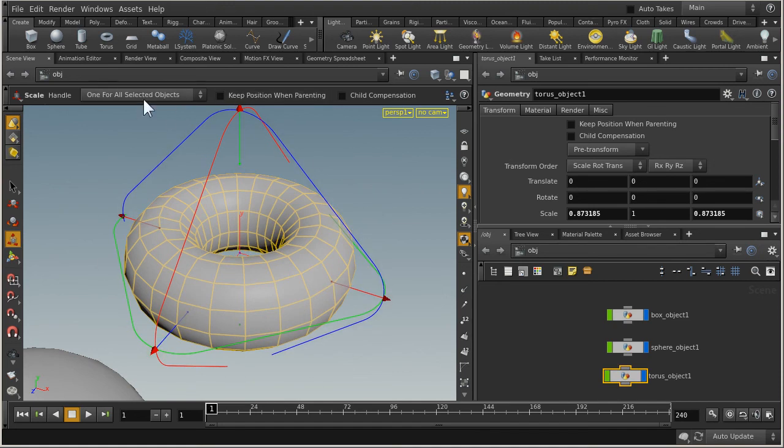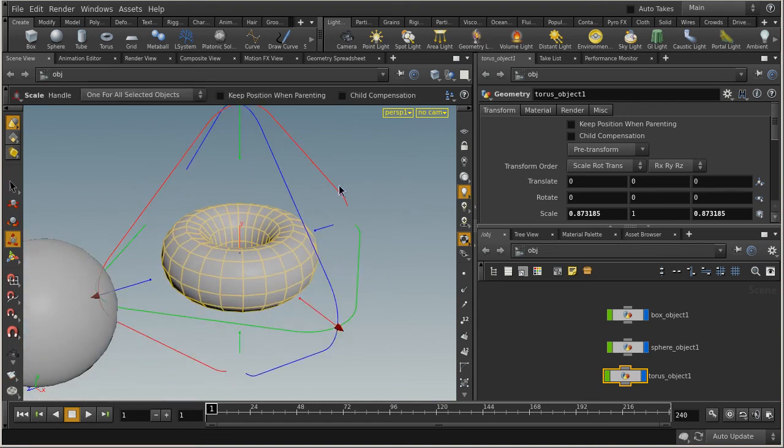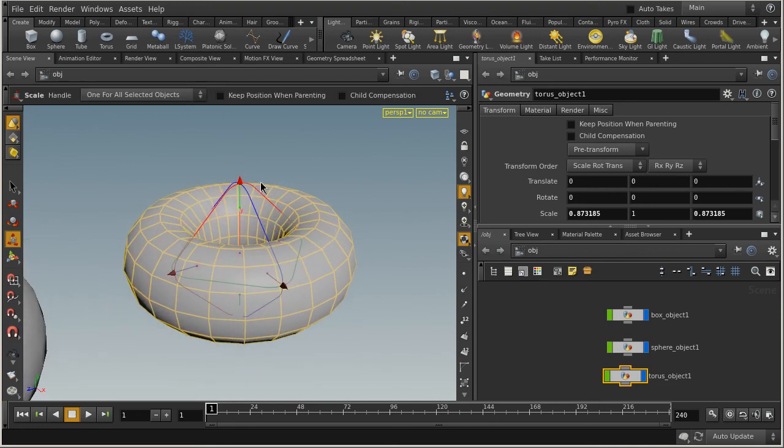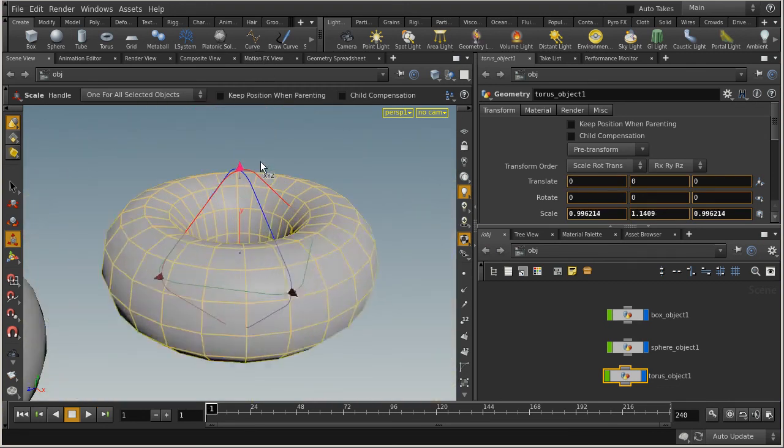The scale tool looks a little bit different than it does in some software packages, but it really doesn't take all that much to get used to it. So let's shrink down the size just a little bit here. There we go. So in order to scale everything about the torus uniformly, in other words, just to scale it up in all three axes, X, Y, and Z at the same time, all you have to do is grab these giant red arrows, just the tip of the arrow. And when you do, you'll see that your cursor shows X, Y, and Z. You can click, and that'll just make the overall torus larger or smaller in all three axes.